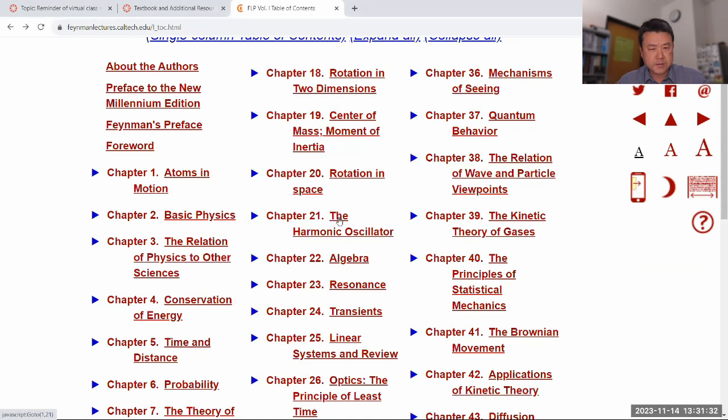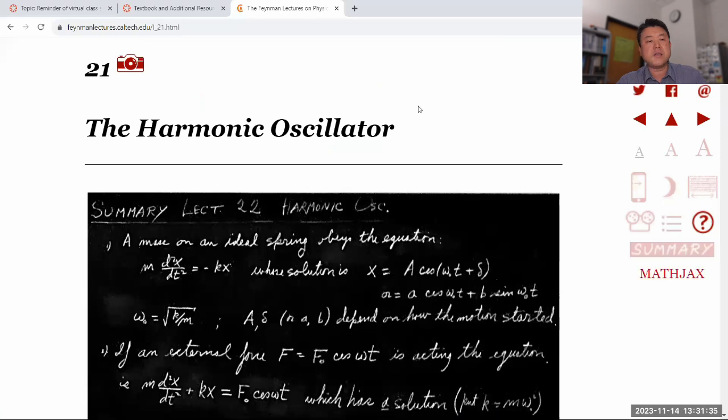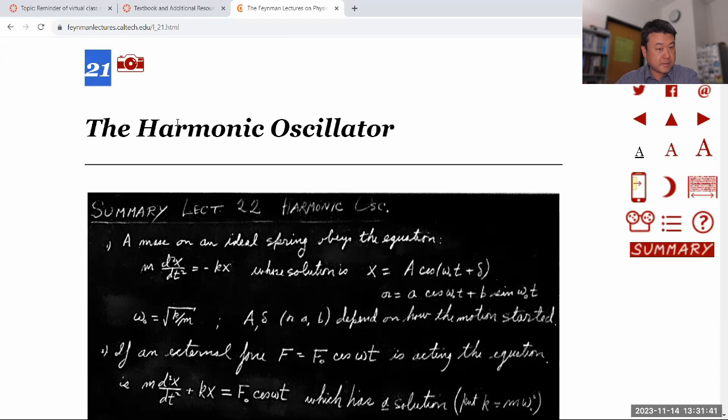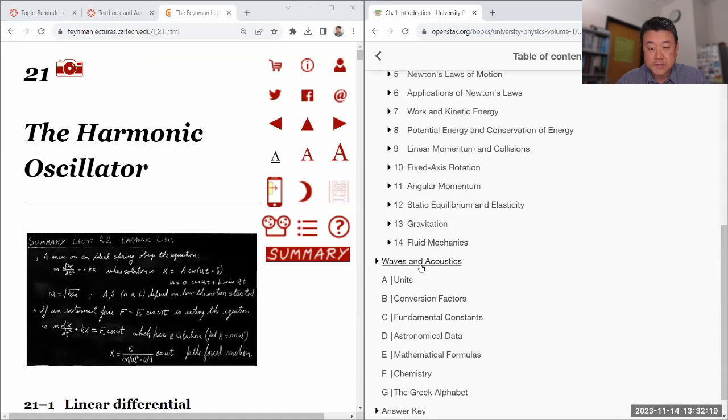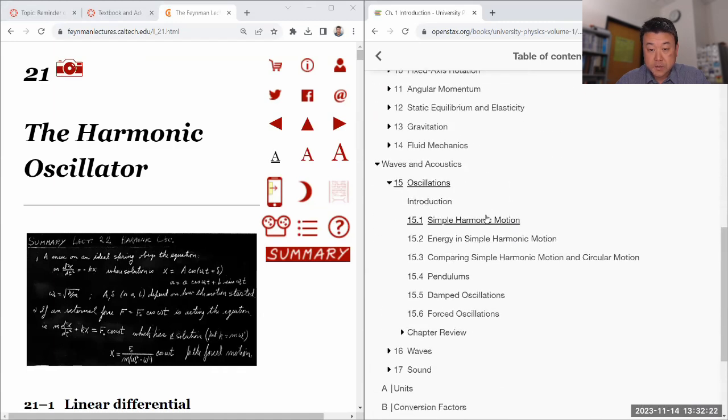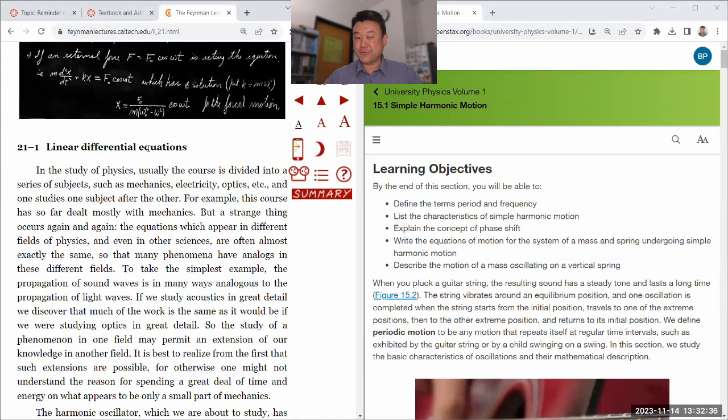So I'm going to briefly skip through the sections just to highlight some of the key things. When he covers this section, he'll cover it the exact same way we are, using trig functions, because he hasn't talked about complex exponentials yet. He won't introduce those yet, but let's briefly skim through how he covers it and match it up with how we cover it, which should mostly match up. I think if we do side by side with OpenStax, then they should mostly match up. So he talks about linear differential equations.